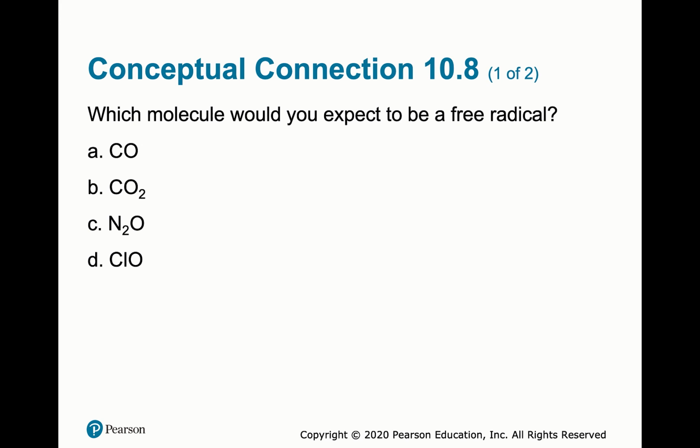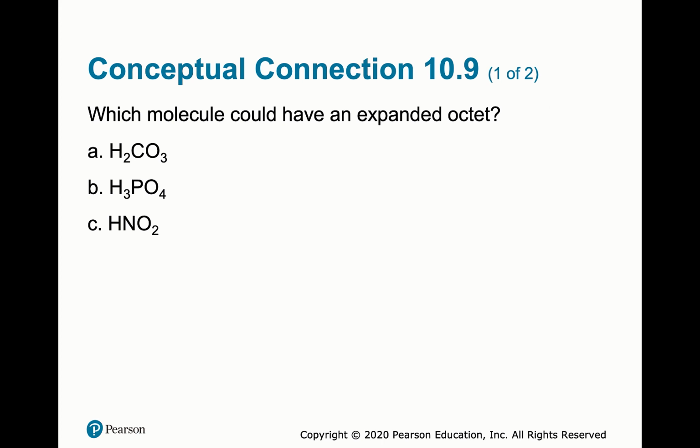So which molecule would you expect to be a free radical? A free radical is going to have an odd number of electrons, and the one that has an odd number of electrons is D, the chlorine monoxide there, because chlorine has 7, oxygen has 6 electrons. The rest of them, nitrogen has 5, so these are all paired, and then carbon and oxygen, they both have even numbers. So it doesn't matter what number you have on there for those. The chlorine there has an odd number of electrons, so having 1 chlorine, and then an even number from oxygen, that's an odd.